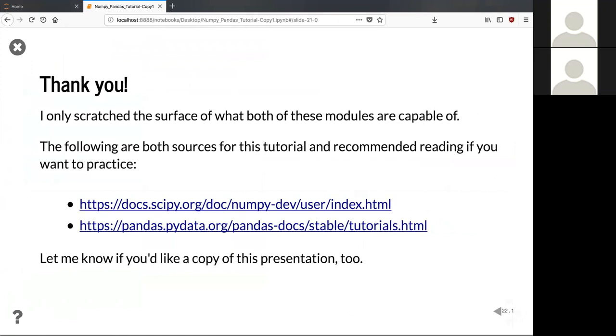And that's it for my introduction to both of those modules. I hope these gave you an idea of the beginning of what they can do, but really I've just scratched the surface of the full range of their capabilities. Included here are links to the introductory pages for both of them. If you want to learn to use them, I really encourage going there and learning to do so. They're very powerful, very useful once you learn them.